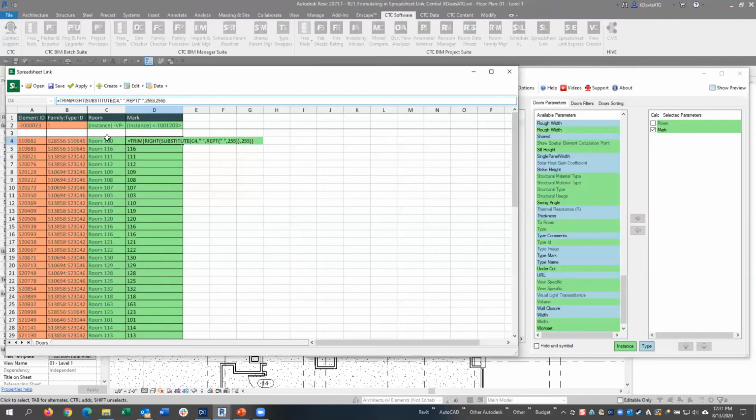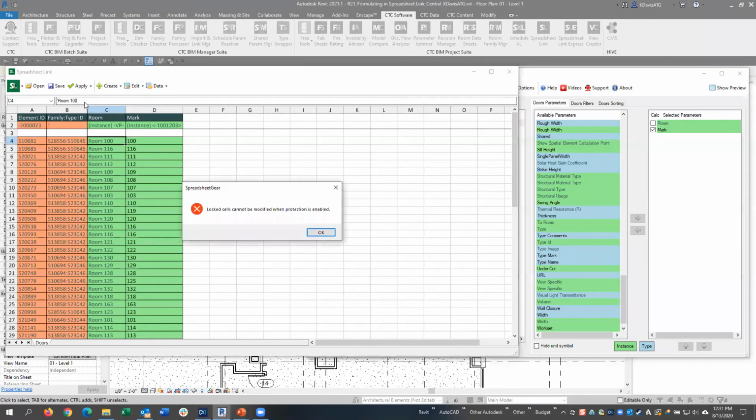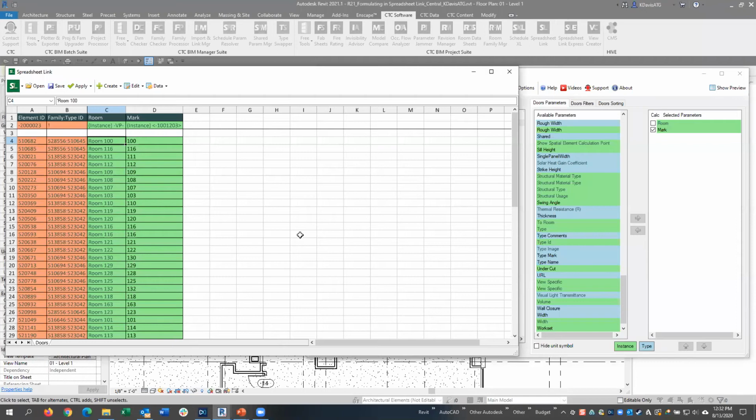And it looks at this column, this row, and then it looks at the very right-hand side of it, and then it goes until the first space it finds. Once it finds that space, it pulls it back. So here it says 100 because the room is 100.